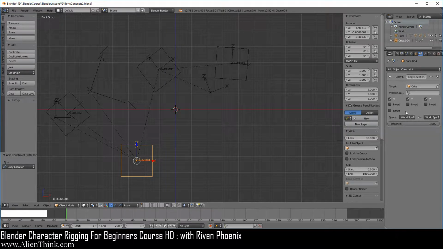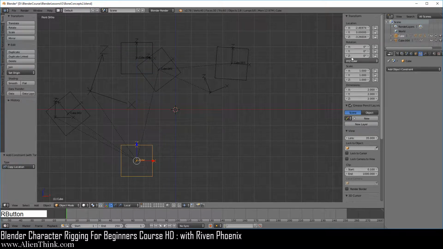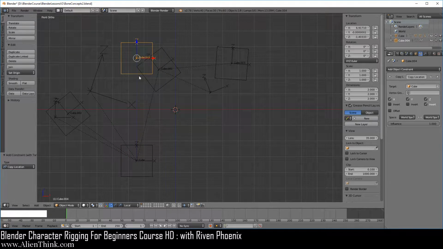But just go ahead and click this. Now go ahead and invert the Z value. So here you can see that all this object did was take the Z values and invert that. So this is why it appears over here. Now if we invert the X values, then this object, of course, is now going to move on the X and it's going to appear over here. Okay? So go ahead and just turn these off.